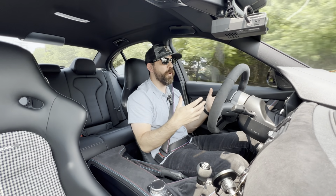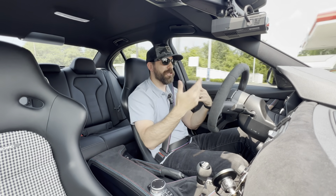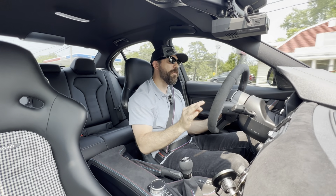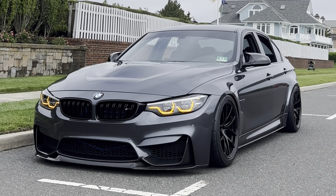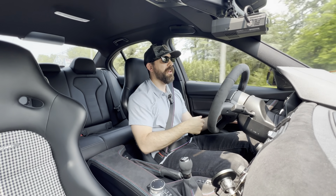Yes, it does look a little bit older now compared to the new stuff, but this look, what they've got going on here with the F80, is just perfect. There are no bad angles on it, and when you do a couple simple modifications, this thing looks insane coming down the road. So looks 100%, still looks great to me after 2 years, and I don't think I'll ever get tired of it.